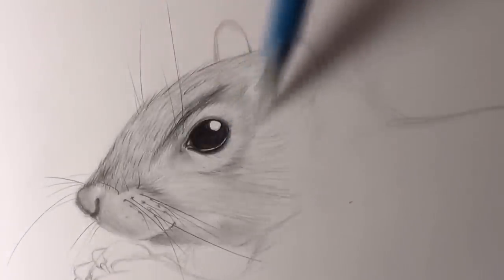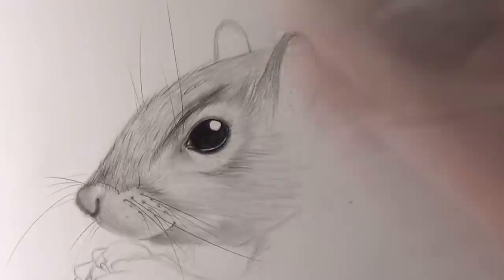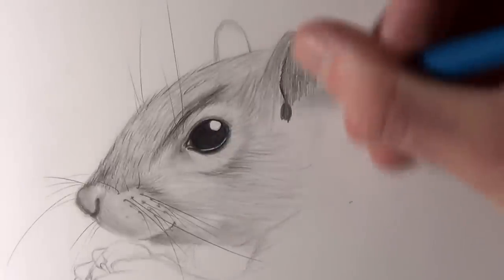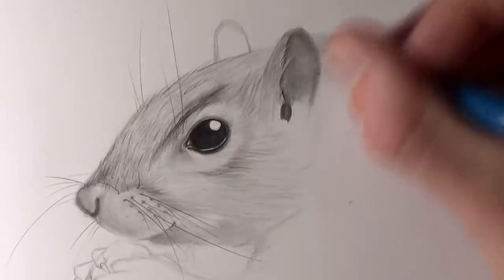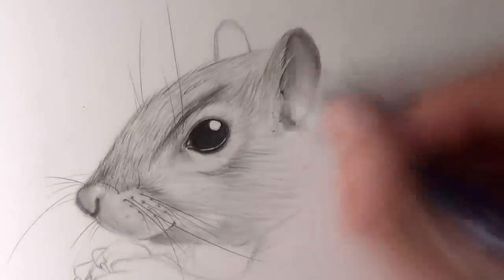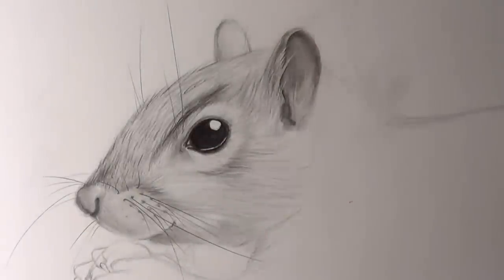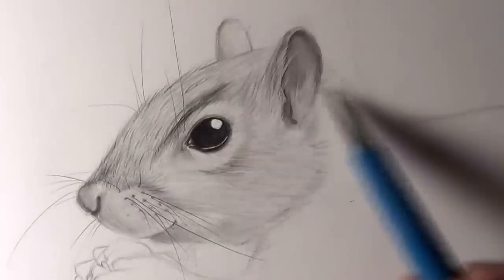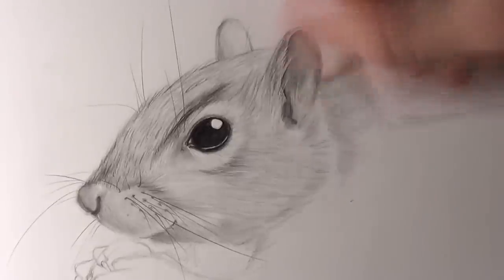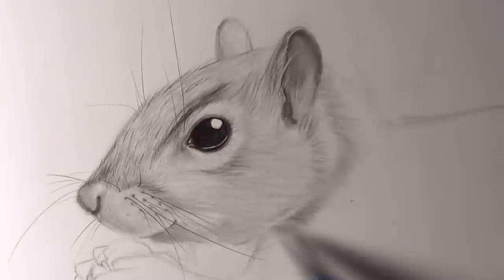After that I added a bunch of whiskers using quick fine strokes with a relaxed hand, adding them around the nose and mouth and above the squirrel's eyes. For the squirrel's ears, I used the same fur method for the fur on the outside, then added darker shading to the inside of the ear, using the blending sticks to keep that shading smooth. Afterwards I used my small eraser to overlap the fur on the ear — it's a great way to add more depth and make the drawing seem more realistic. I also added lighter, more blurred shading to the ear in the background.